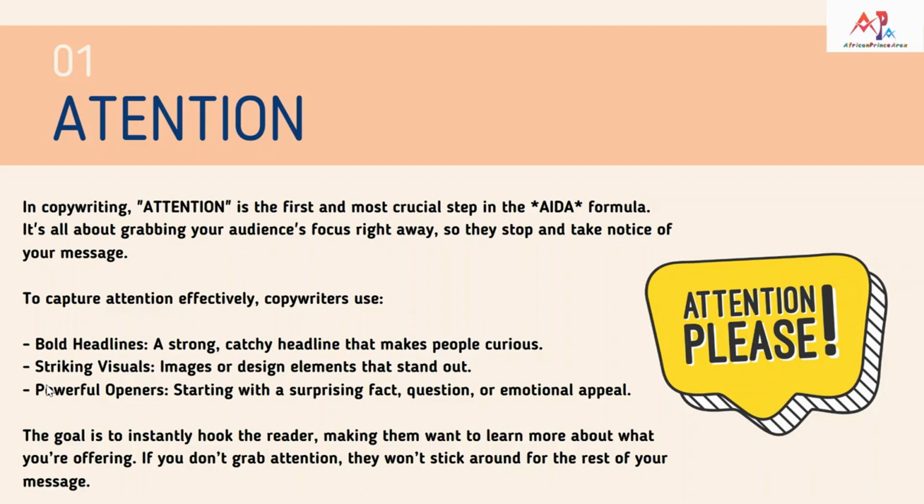So before you post anything online as a copywriter, you need to first think in your head, okay, these are my target audience. They are the ones that really want to make money online. What should I use as my attention-grabbing content that is going to make them want to read my post or watch my video? That is one of the first things that you need to put in your head before you start posting any content online. So let me use attention as an example for you.